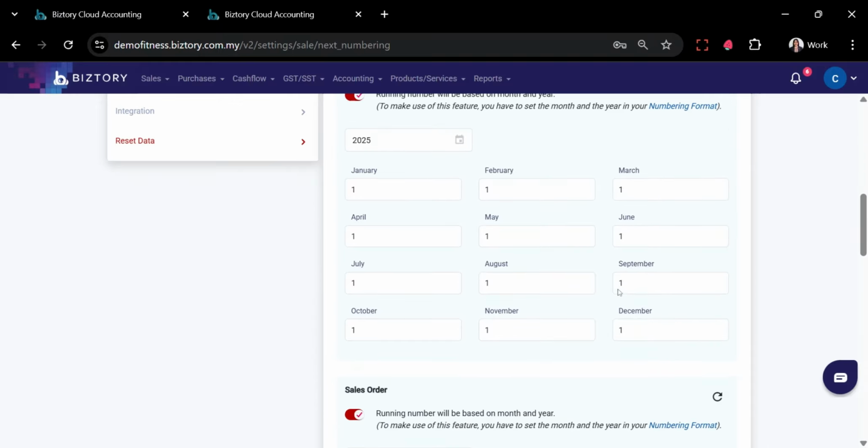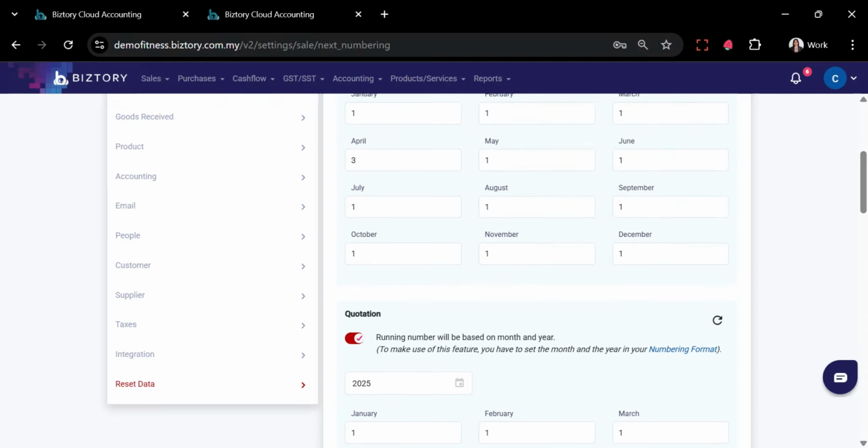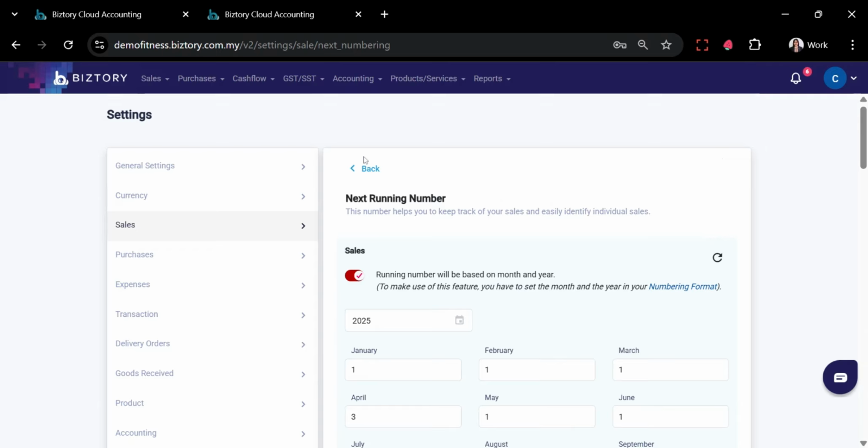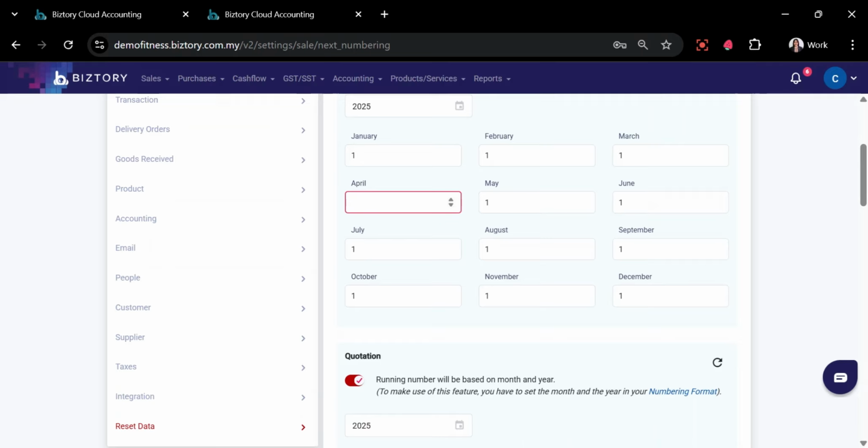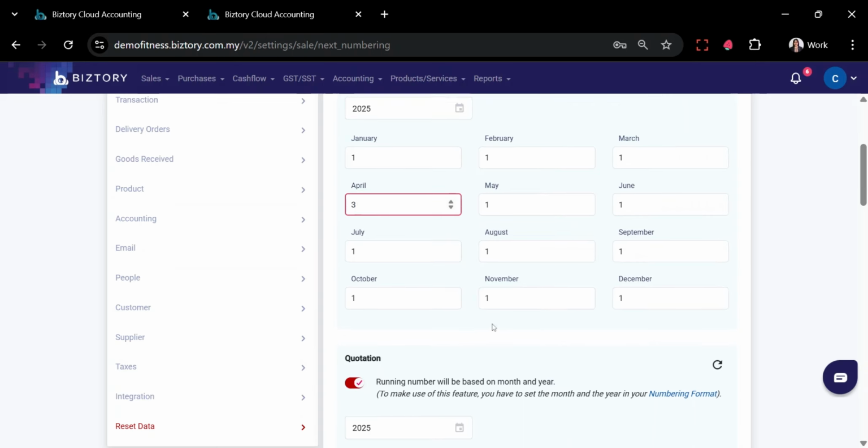So if you want to set the running number, then you can come back to this page. For example, you already used a running number and you already removed the document. So if you want to use the same running number again, you can just come back to this setting page. The next running number you set back, for example, this one you set back to 2. So it will show the next running number will become 2 again.